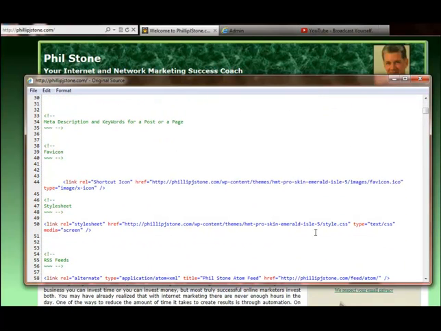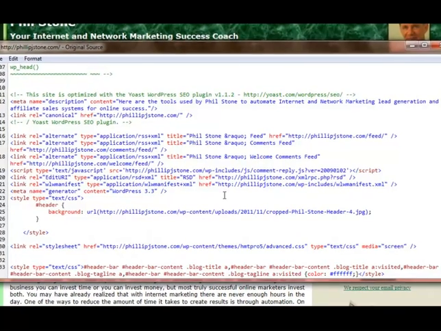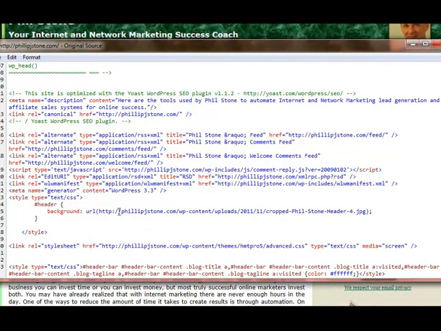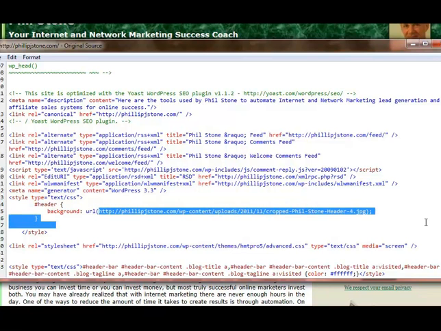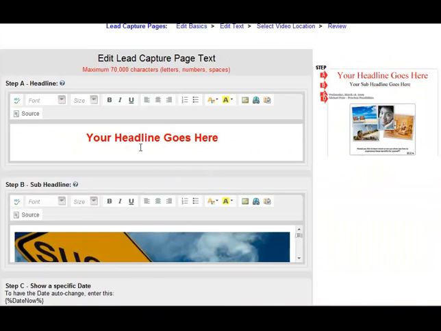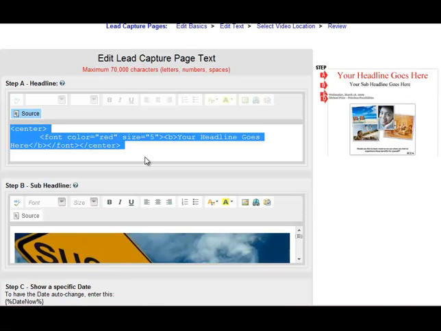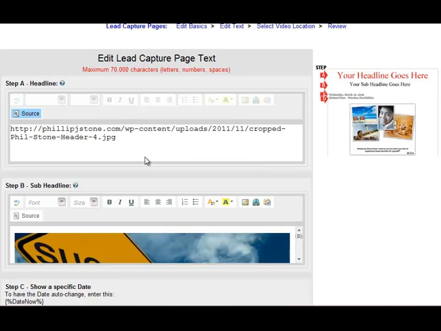Not ICO, not CSS. And here it is, JPEG. It's the header. So what I'm going to do is I'm going to copy this, not the parentheses, but copy this whole piece here. Let me get it right, not the parentheses. So I've highlighted it. Control C will copy it for me. Let's just drop this down here. Go back to the admin section and go to the source. And take this out. Delete that. Control V pastes that for me.